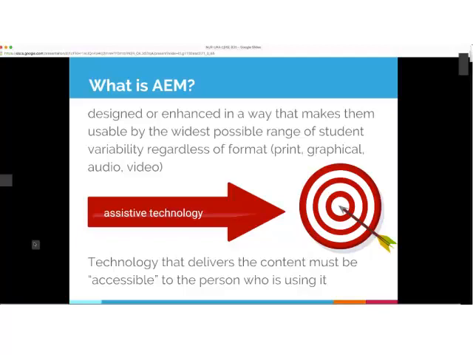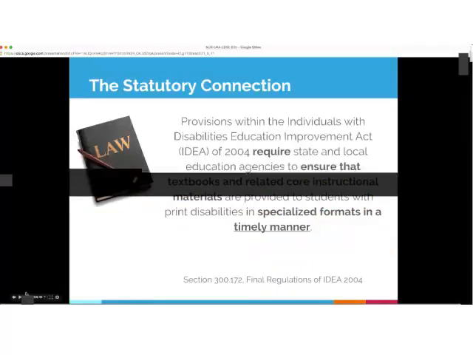So you can kind of see how UDL, assistive technology, and accessible educational materials can really have a crossover, how they meet in the middle, and once they meet in the middle and we're able to provide all of them for a student, they can change everything when it comes to a student's behavior, their attitude, how they're succeeding within the school. The key is to get all 3 of them lined up perfectly.